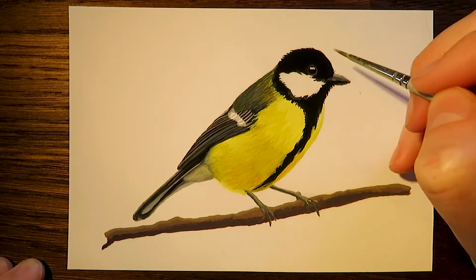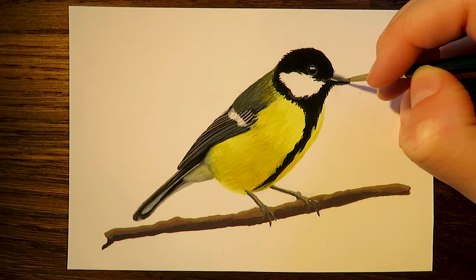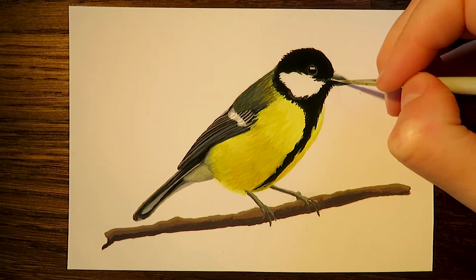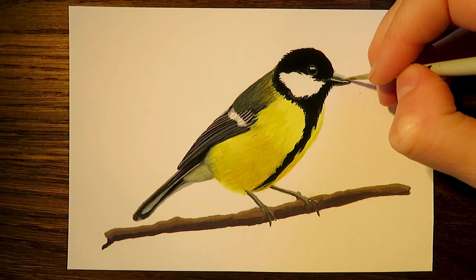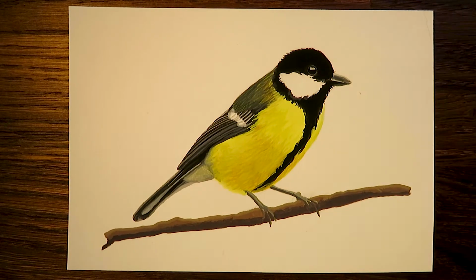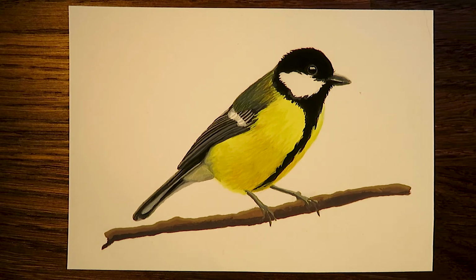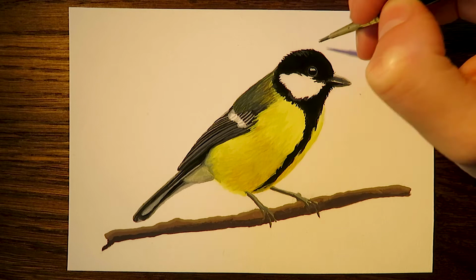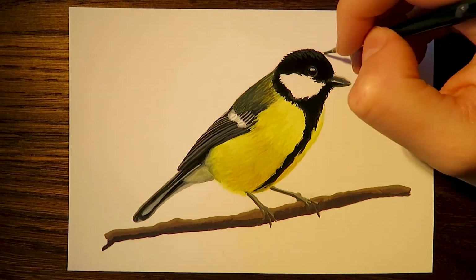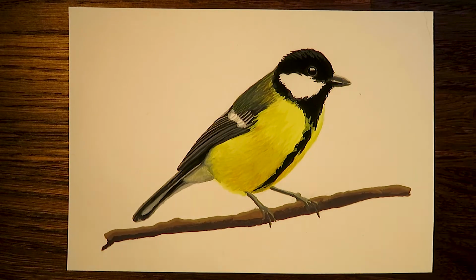After working out the transitions of these color sections, we go over the head because it looks quite flat, right? So we paint with pure white a reflecting light spot in the eye, in this case in the upper half, and then we paint right above the slit of the beak a light gray line with some white spots, and we do the same for the edge of the upper half of the beak, like the shine that you can see often when you look at a beak. At the very top of the head we use a kinda mid-tone gray, and paint some tiny brush strokes which make the head round. Yeah, I think that looks way more accurate.